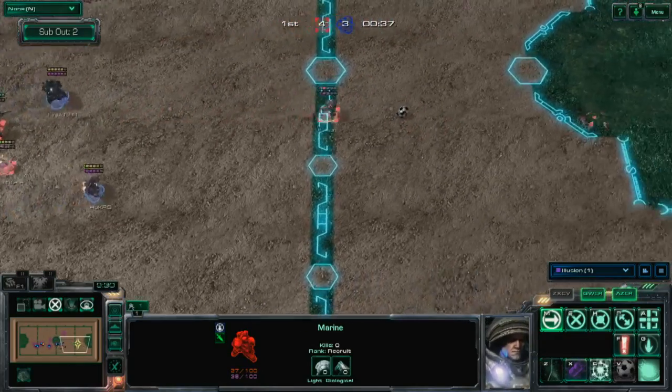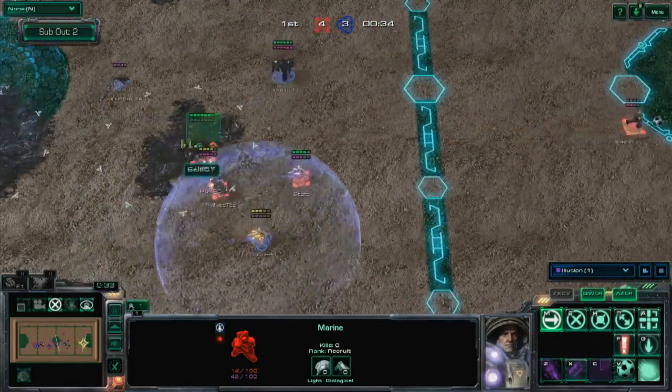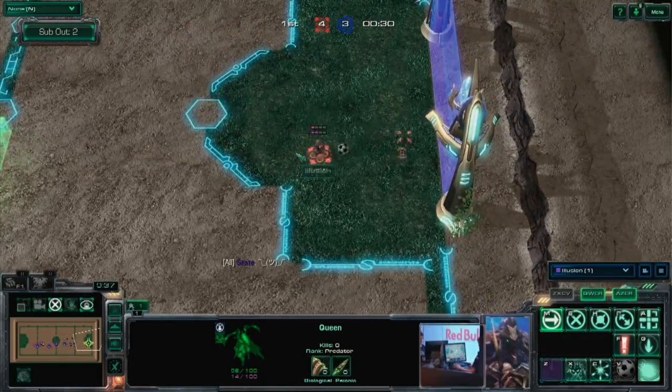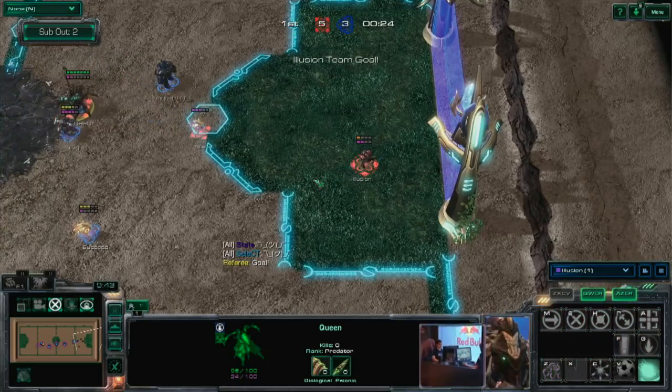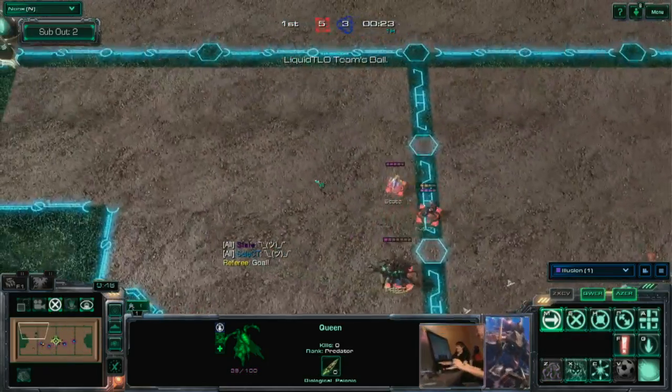Illusion's going to end stimming it. He's stimming his life away. We see Yoinks from Select to keep him back. How long will he dance? Oh. 5-3, 24 seconds left in the half.